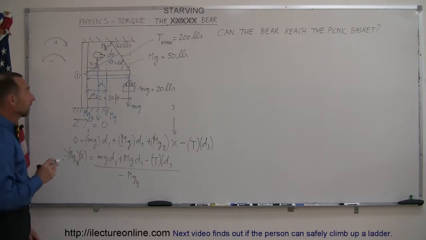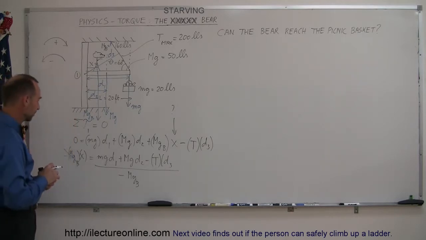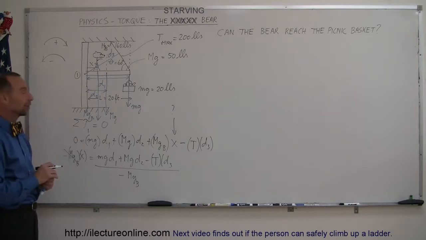Now if X is at least 20 feet, bear is good. If X is less than 20 feet, considerably less, then the bear is out of luck. Then the bear will not be able to reach the goodies before the cable breaks. So let's see what happens to this bear. As skinny as he is, maybe he hasn't been all that lucky in the past.